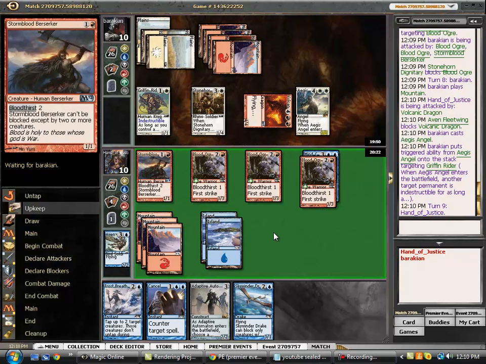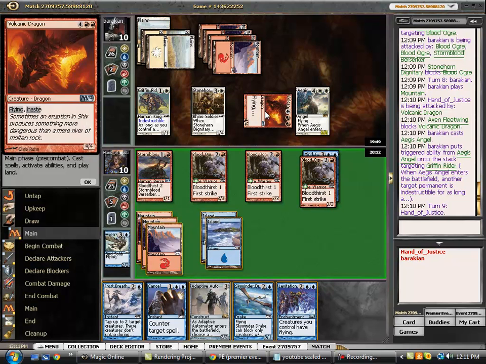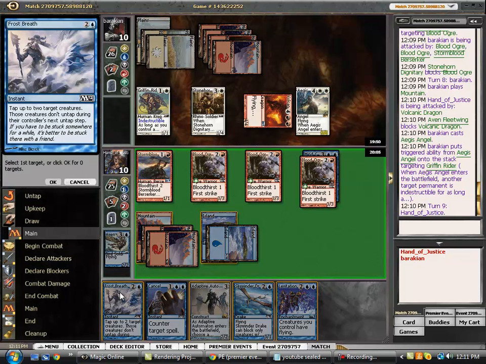Not quite. Oh well. Levitation, if we do that, blocks here. No, that's not enough. Okay, so I think we just Frost Breath these 2 flyers and just keep bashing. Yeah, that seems like the right play.